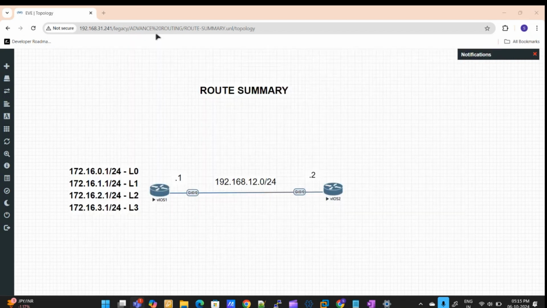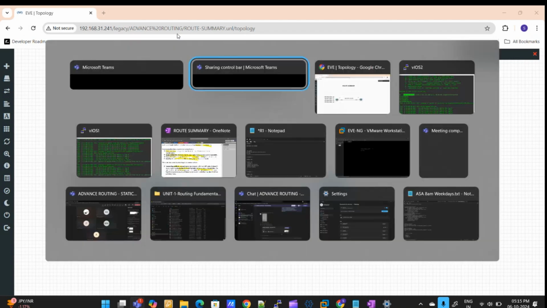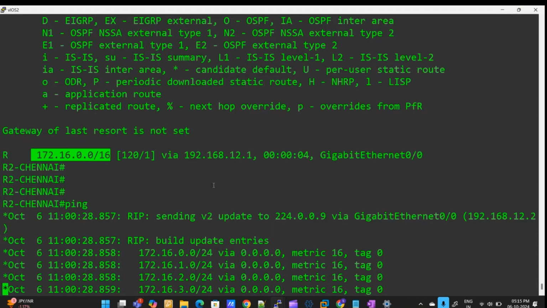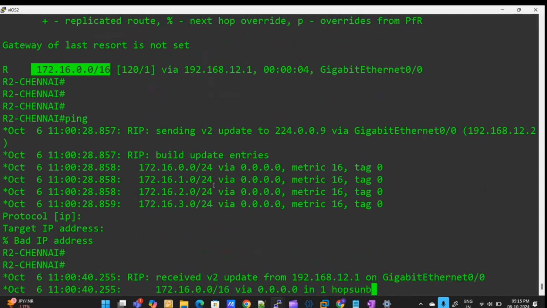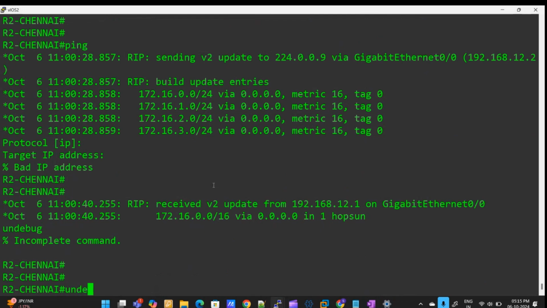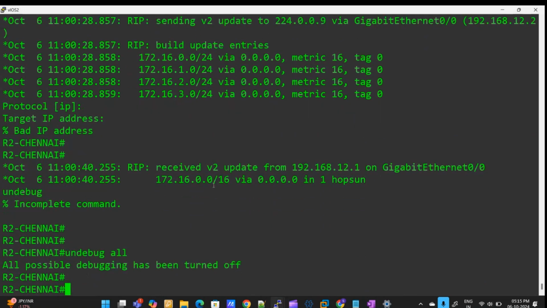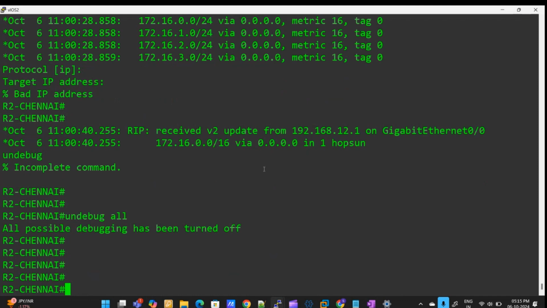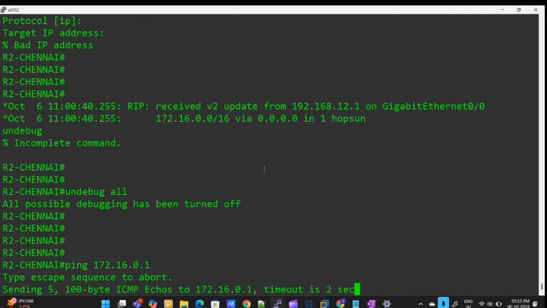What I will do now, router 2 we are receiving as a debug. Now let me ping 172.16.0.1.